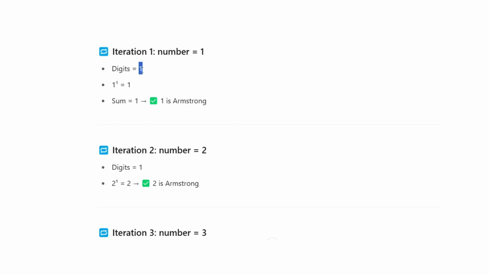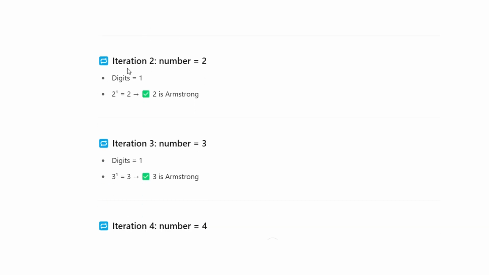As you can see, only one digit. After this, 1 to the power of 1 is equal to 1. Because the digit count is 1, the power of 1 is 1 only. So sum is equal to 1, so 1 is an Armstrong number, because 1 is equal to 1.